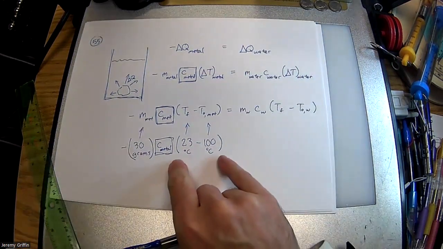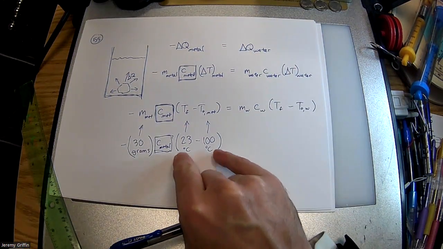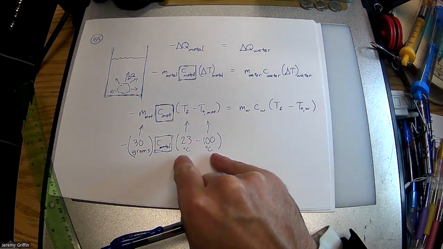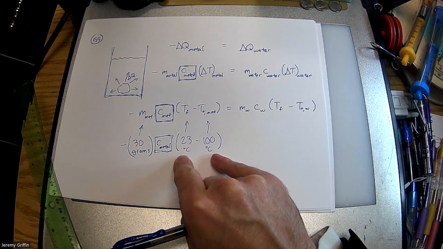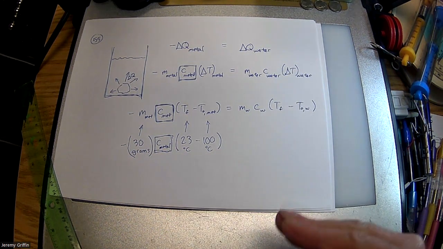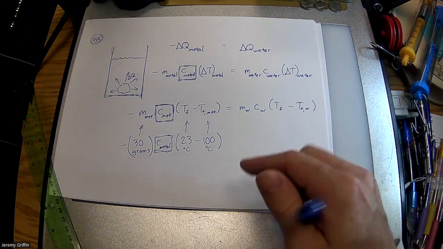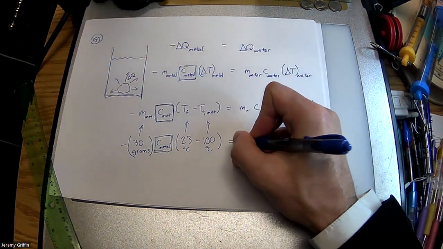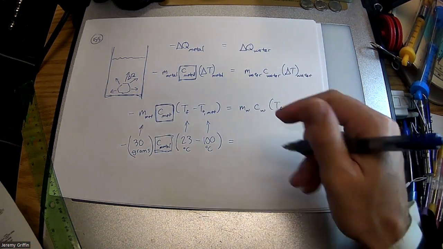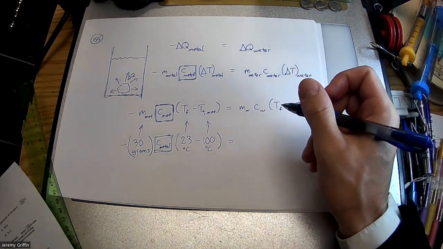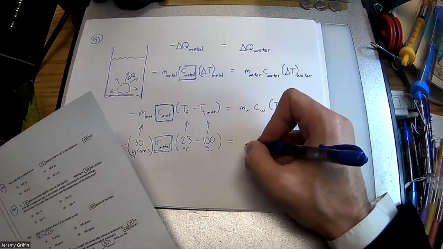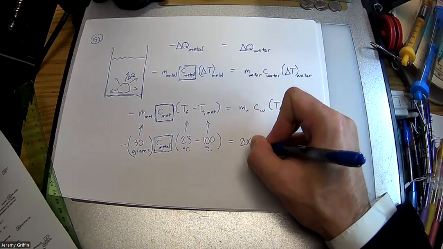Is a change in temperature in terms of Celsius the exact same as the change in temperature in terms of Kelvin? Yeah, because a change of 1 Kelvin and a change of 1 degree Celsius is the same change, the same value. Those two different systems are scaled the same. Right, water. I have this many grams of water.